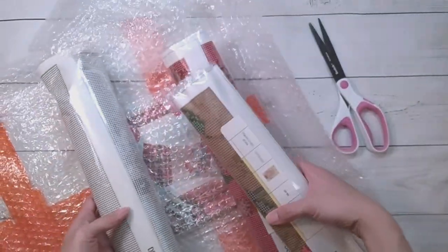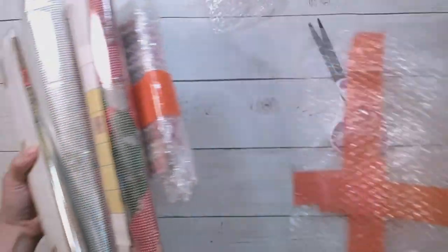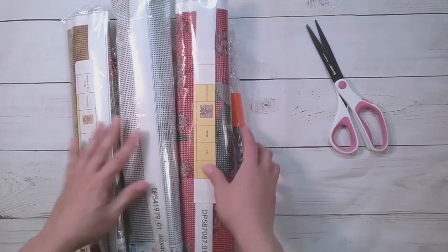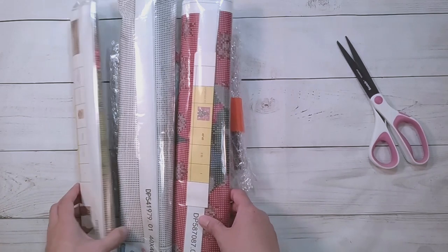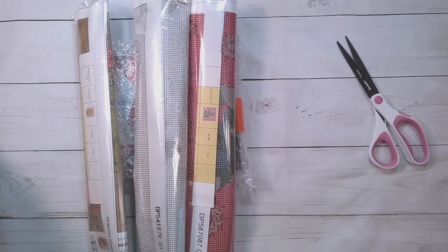And this one I was like, oh, look. So I think there's something in here that maybe I did not order. I don't know. Everything seems like this is just the stuff I got. I was like, nothing seemed like they should need the bubble wrapping, but hey, there are four things here. And it does kind of look a little different than I would normally get things. So maybe that's why these things are not in the normal bubble envelope.